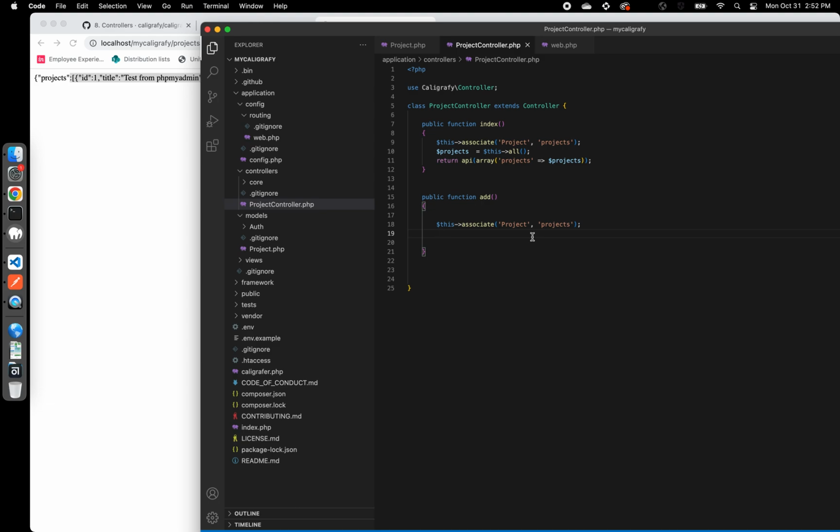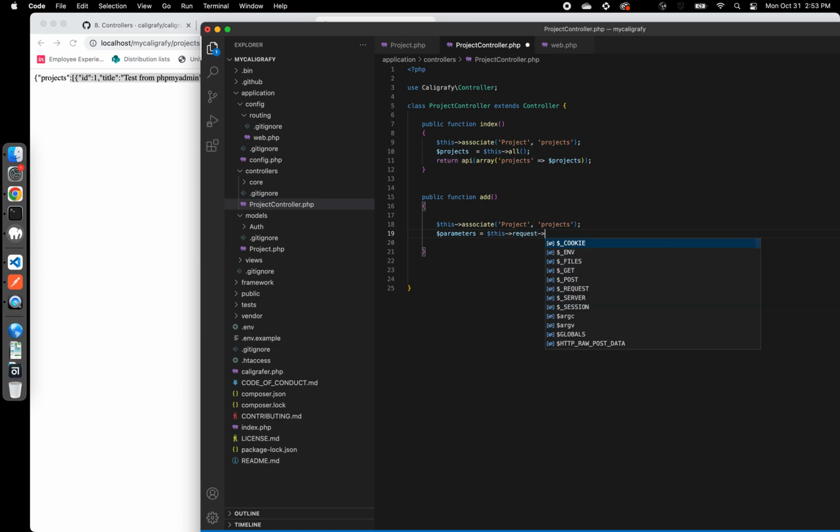We would like the users to create those projects, so they are the ones who are giving the names, the titles, and so on and so forth. And we want to find a way out of the request itself to get those inputs in order for us to be able to create a project in our database. So how do we do that? Calligraphy has the ability to, and we can find this in the documentation as well, reach the request.